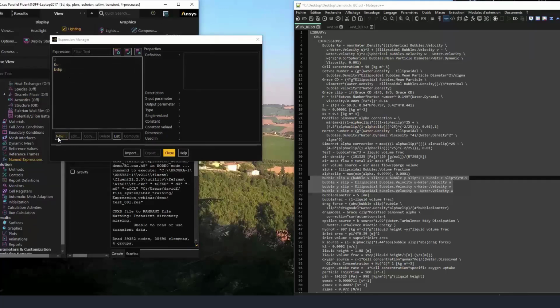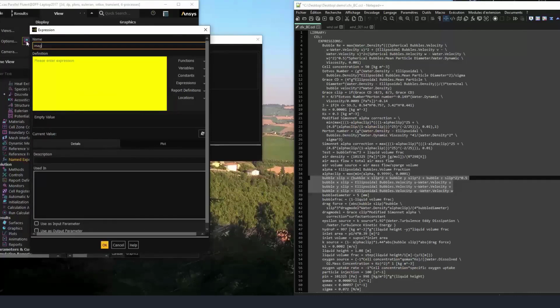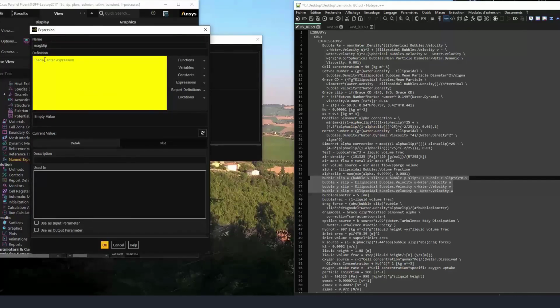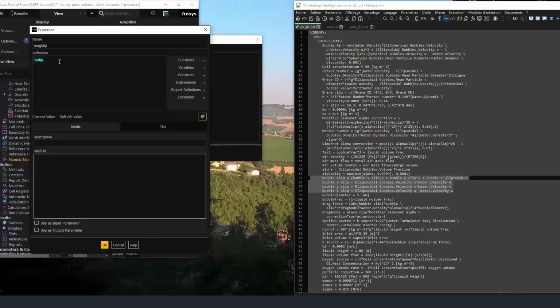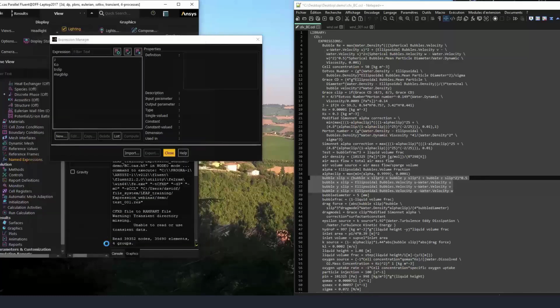If I want the magnitude, I can create a new one, which is just mag of B slip. And I can go in here and get my expression, B slip, and I could just type mag. And that's an operator. So I could now put a description here. This could be magnitude of slip velocity. So you can see how I can start bringing these across. I've actually got rid of 4 down into 2. The nice thing is now I've got a vector field there automatically generated that I'll be able to use if I want a vector, if I want to do a dot product or anything. I don't have to do it longhand.